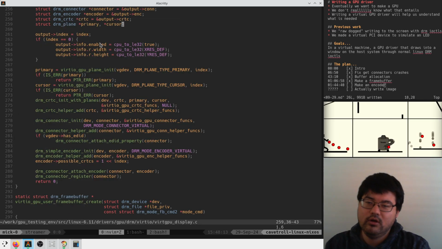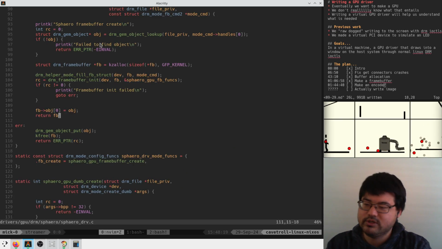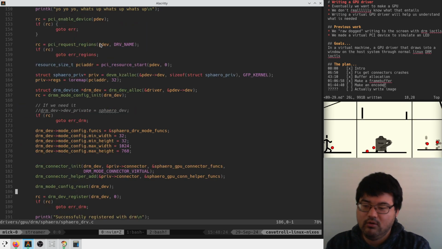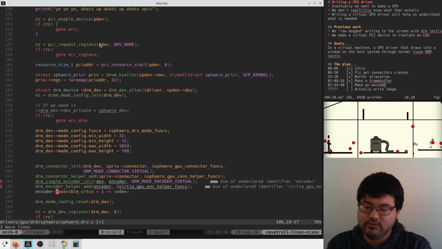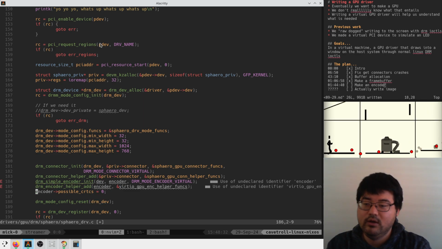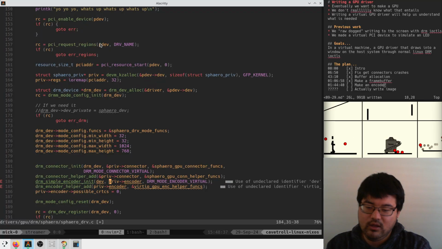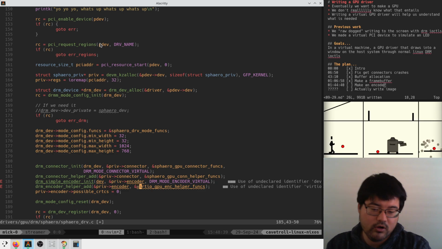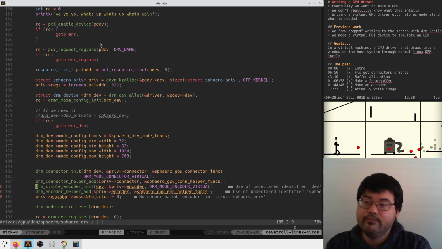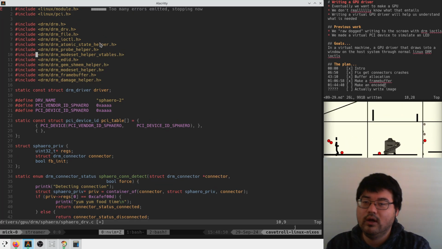Now, our encoder needs to live in memory somewhere. So I guess in our version of the driver, we're just going to store that as private driver data. Right, so we'll do this down here, right behind the connector stuff. We'll also do encoders. This is going to be 0. And our encoder is actually going to be from priv encoder. In the same way that our connector lives in our driver data, so will our encoder. This guy needs to be included. So we will do that.